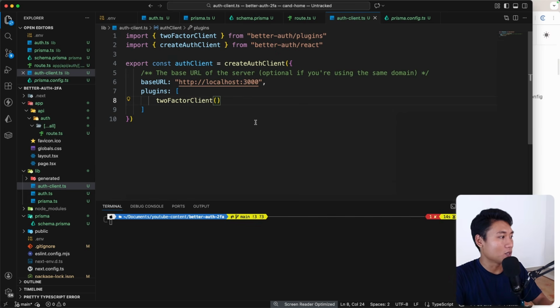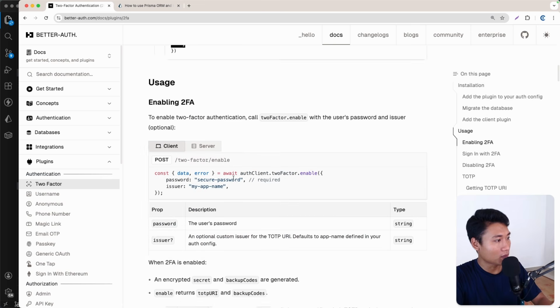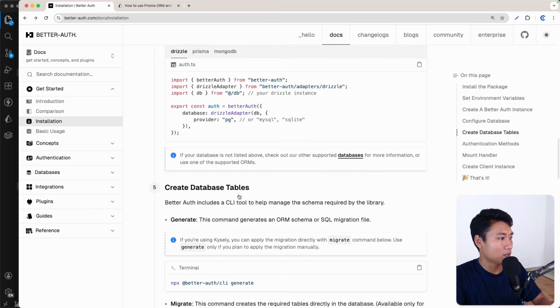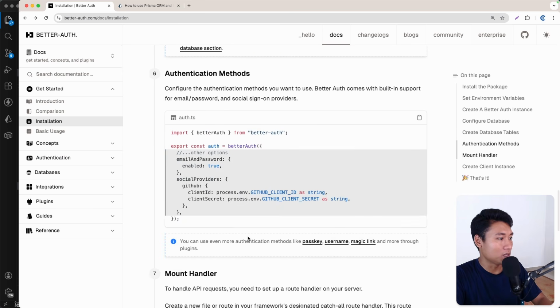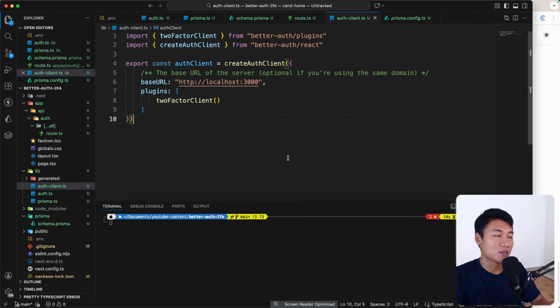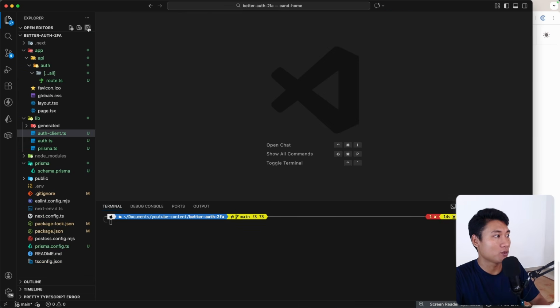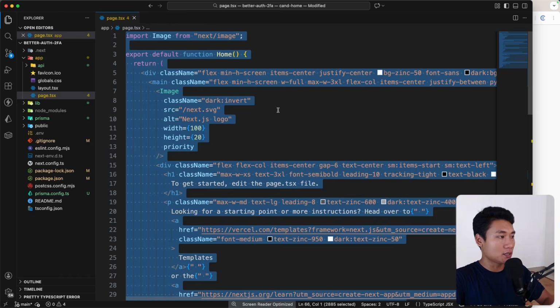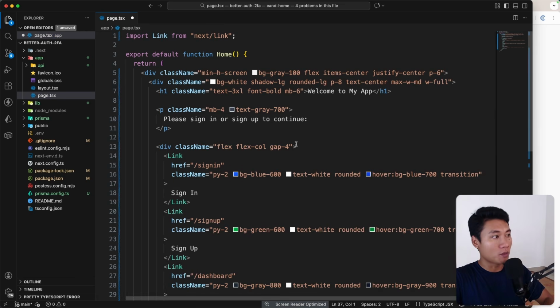I think we're done with all the setup in here, right? Let's go back to the installation, and hopefully everything should be done. Yep, I think it's done. So now what we have to do is let's just create a really simple UI. So for the UI, I just want to copy and paste, and I'm not going to confuse you about the UI stuff because I'm always going to focus on the functionality of the app. So anyway, I just want to copy and paste this final home component.